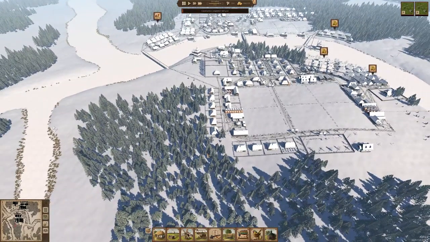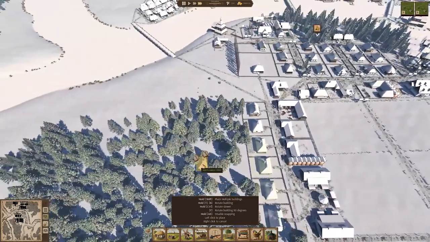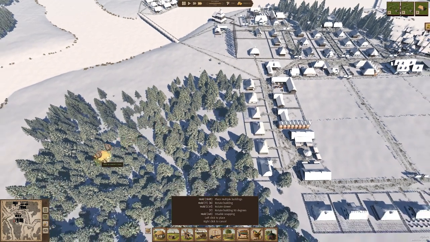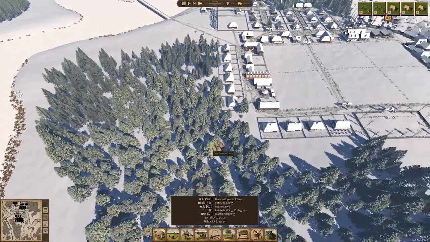So I guess I can just dispense with the reasoning behind all this, and we'll just get to placing houses again, I suppose. But like I was saying, we're going to try a couple of new things, and a little bit of organic in the woods is never a bad thing.